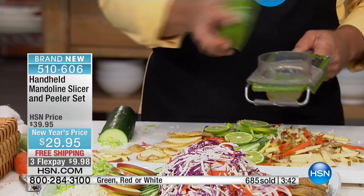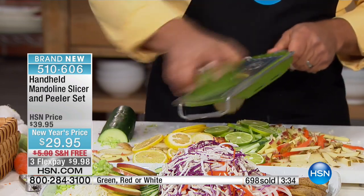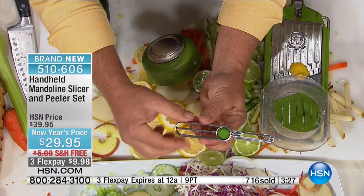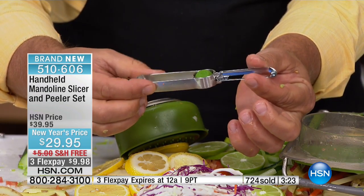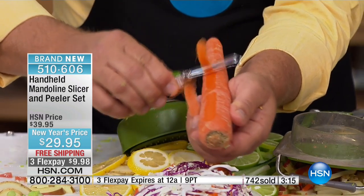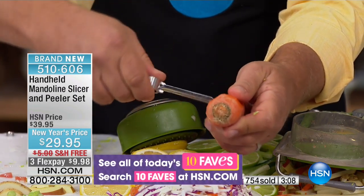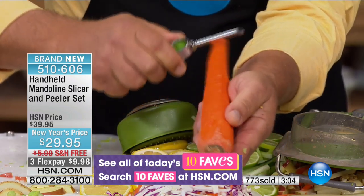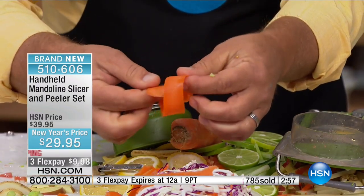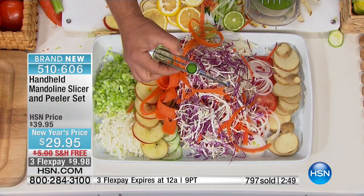You're also getting the peeler with your purchase. That's one of the best peelers I've ever seen — the reason is this control ball. See this little ball that controls the blade as it goes across your vegetables? With your fingers on that ball or on the handle, you can peel twice as fast as any other peeler because it works in both directions. If you have an eye in a potato, even the tip is designed to carve eyes out. You can make fancy decorative cuts — it's the perfect peeler for making little garnishes for your salads. It's worth one of the flex pays just for this peeler.